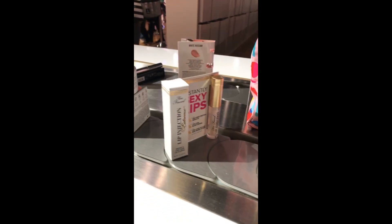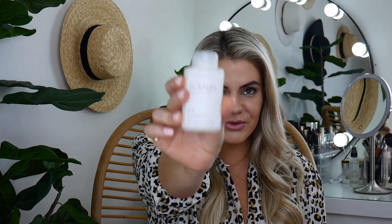Also with the VIP ticket purchase, you get a $20 gift card you could use at the event or at home. They had this really cool carousel where you could walk through and purchase mini items — if you bought five, you got this cute little bag. Lorraine and I decided to just pay tax and see what they had. They had a full-size Olaplex Number Three, which normally is $28, for $5. So obviously we bought three. This was before we knew what was in the VIP bag, and it looks like nothing I bought is in here, so that's cool.